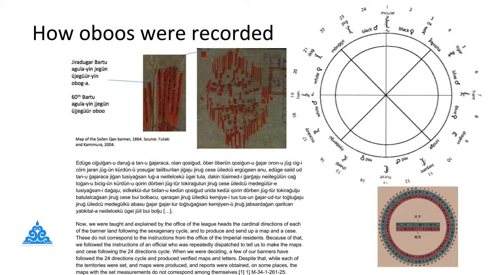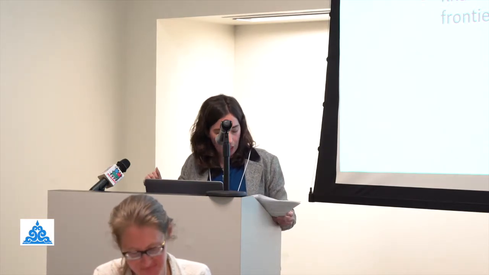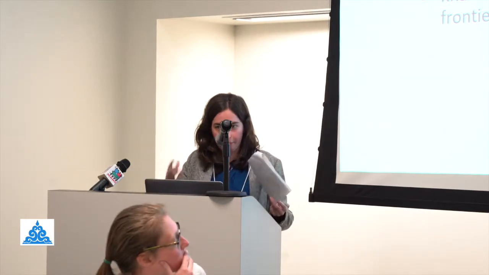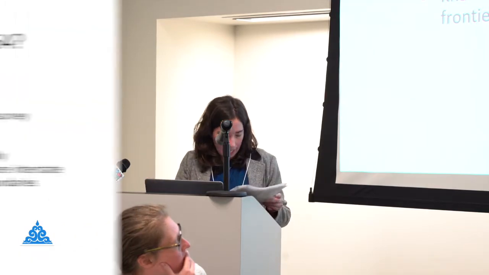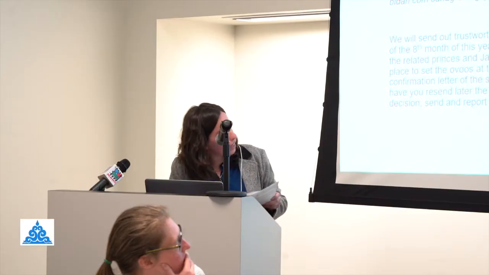I'm running out of time, but a section of my paper tells a bit of the social history of the Mongolian remaking of the territory in the 1860s by looking at the type of negotiations, disputes, and conflicts that the maps elicited.